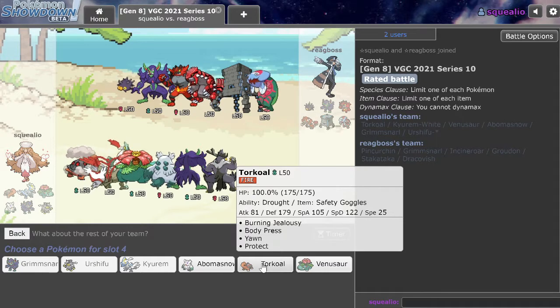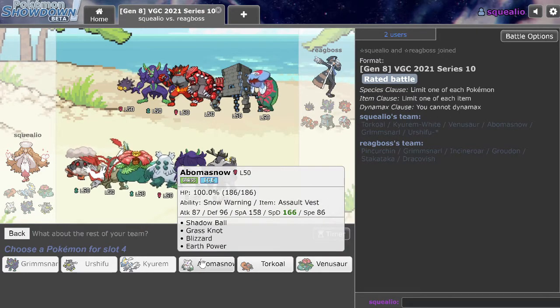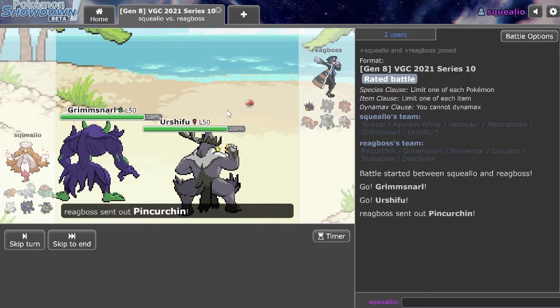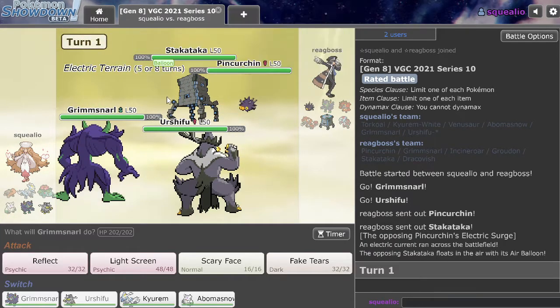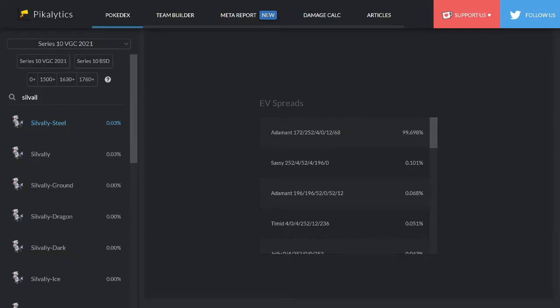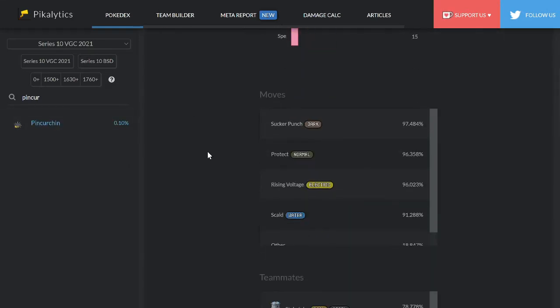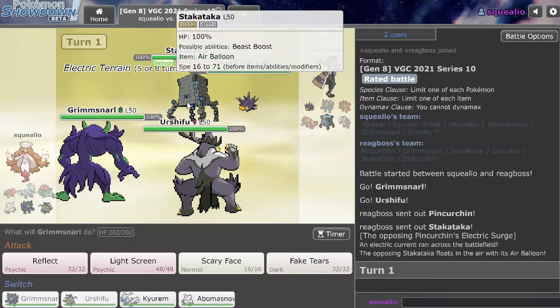What's Torkoal do for me here? It sets Sun for their 2-fire... No, Torkoal's not. No. I think maybe Abomasnow? I think I abandoned Sun just because they already have it. So they go Pincurchin. So this is full Trick Room setting mode with Air Balloon. Okay. I don't mind Air Balloon. What does Pincurchin run? I don't encounter this. Sucker Punch, Protect, Rising Voltage. Oh, Rising Voltage. That's scary, actually. Let's forget it gets that move.